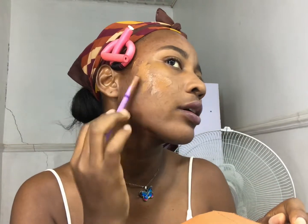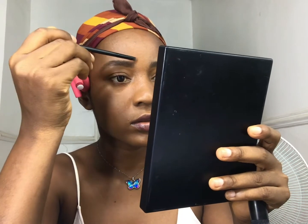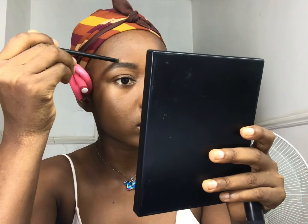I'm going to gently mix them at the back of my hand to get my exact shade, and I will focus the foundation on the areas where I have some imperfections, acne, just to cover up all of that. And I'm using this foundation brush from the Zaron deluxe brush set. It's quite small. I complained about this in my last simple makeup tutorial, but I've been loving it ever since. I like that the foundation brush is dense. It's small enough that you can get into those areas where your large foundation brush cannot really get to.